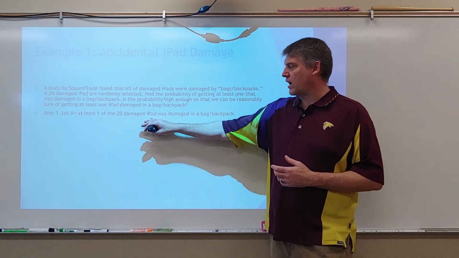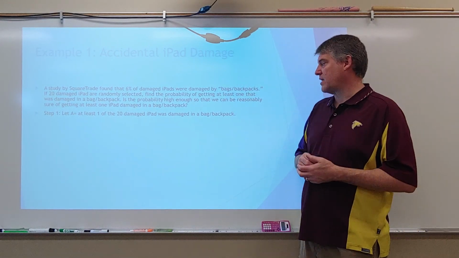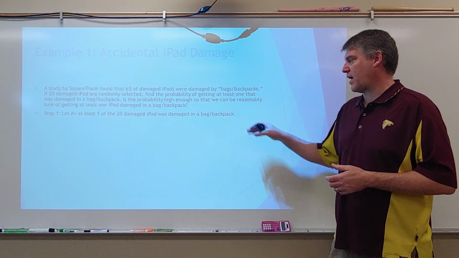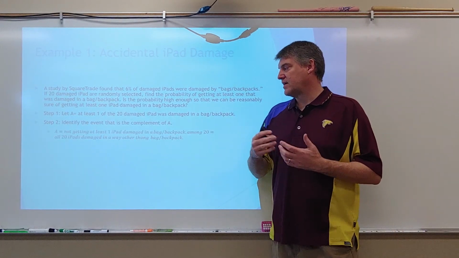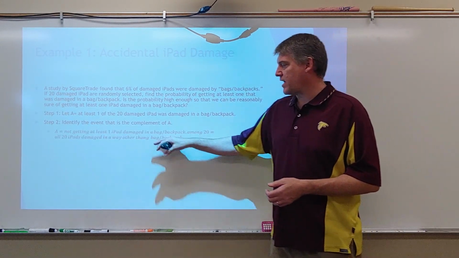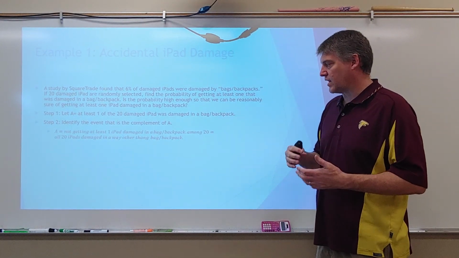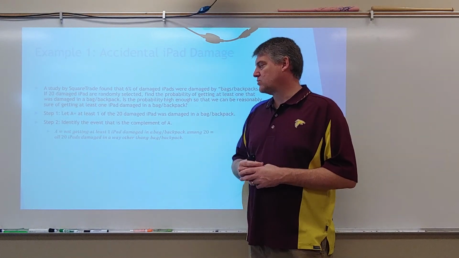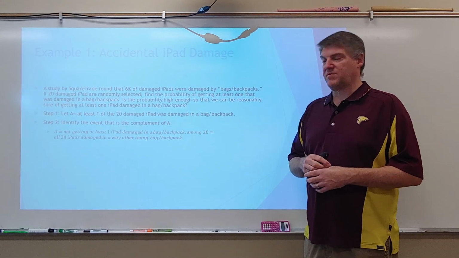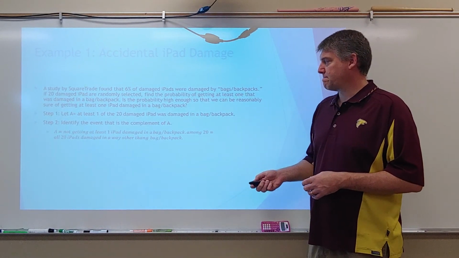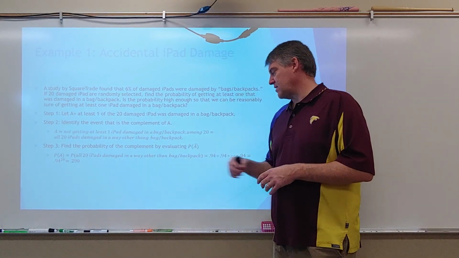Okay, step 1: let A equal at least one of the 20 damaged iPads was damaged in a backpack or bag. Step 2: identify the event that is the complement of A. So the complement of A is not getting at least one iPad damaged in a bag or backpack among 20, which equals all 20 iPads damaged in a way other than the bag or backpack.